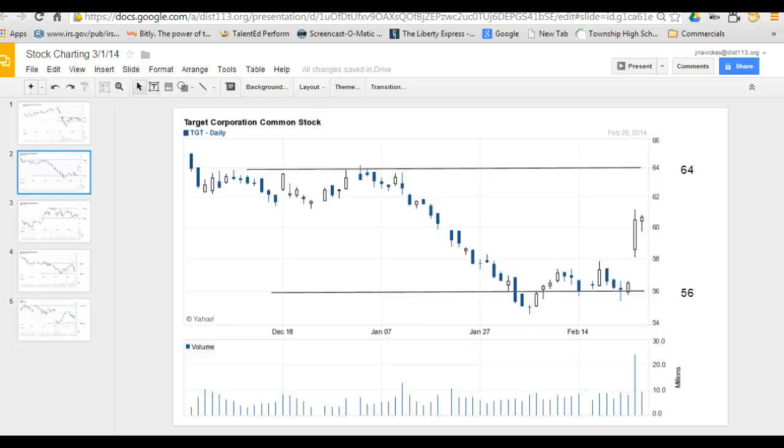This one has had a lot of volatility as of late, and you could see the bears were in control here. If we compare this to the first trade we were looking at, see how tight it is right here. The bears and bulls were pulling it back and forth in a very narrow range, just like the stock I just showed you on Boeing. And you can see the bears really took control of this and dragged this stock down.